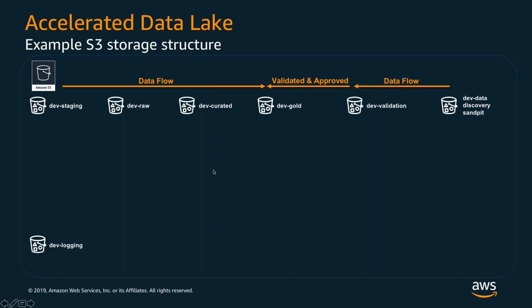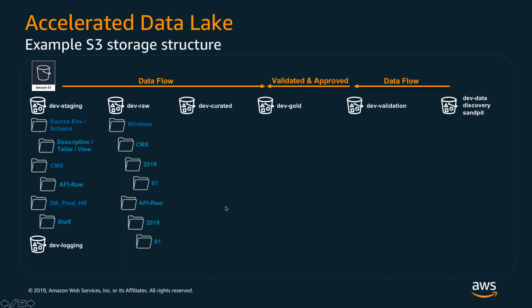Each of these S3 buckets represents different states or aggregations and views of the data that begins its life, in most cases, from disparate systems and sources. So let's take a look at folder structures within the S3 data lake. Within the staging bucket, we find that storing data in folders that represent a hierarchy of the source system or schema, and then by table or file type, have been really effective ways of organizing the data as it arrives.